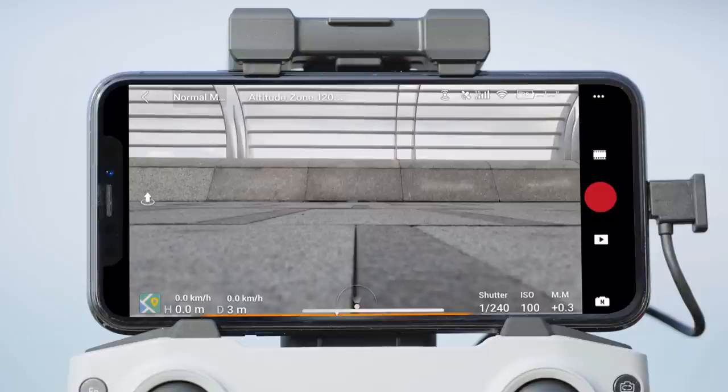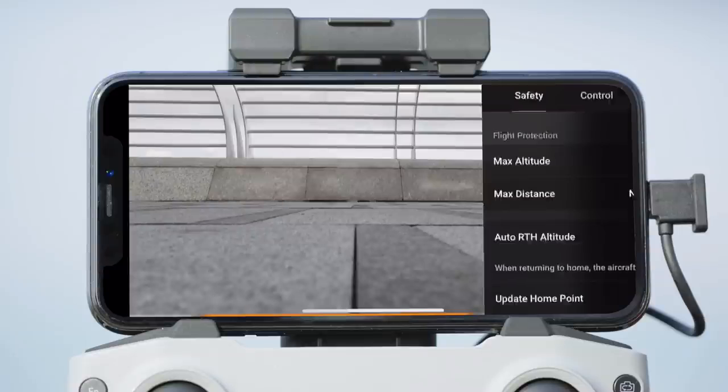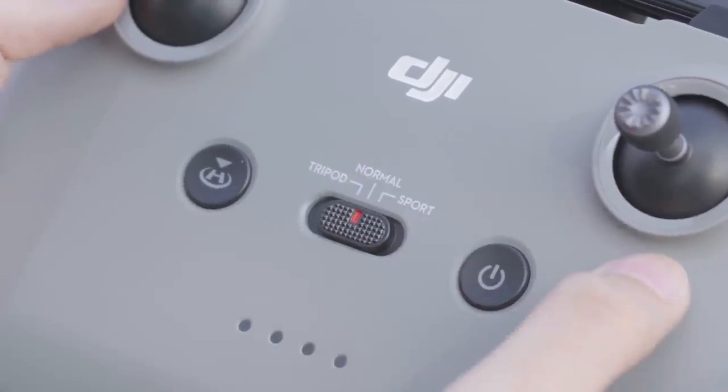Tap Safety and set the RTH height higher than the tallest building or object near you. Set the RC mode to normal before takeoff.